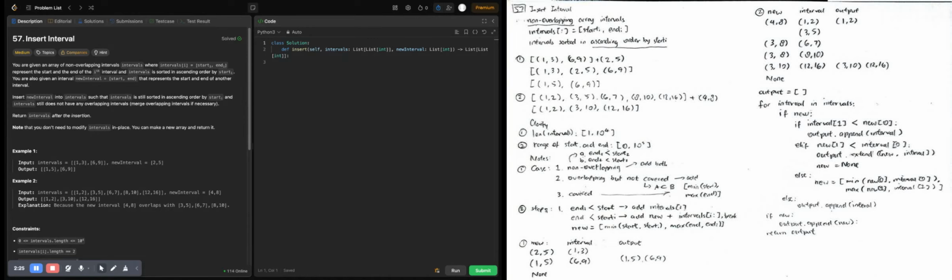Intervals is represented as start of i, end of i.